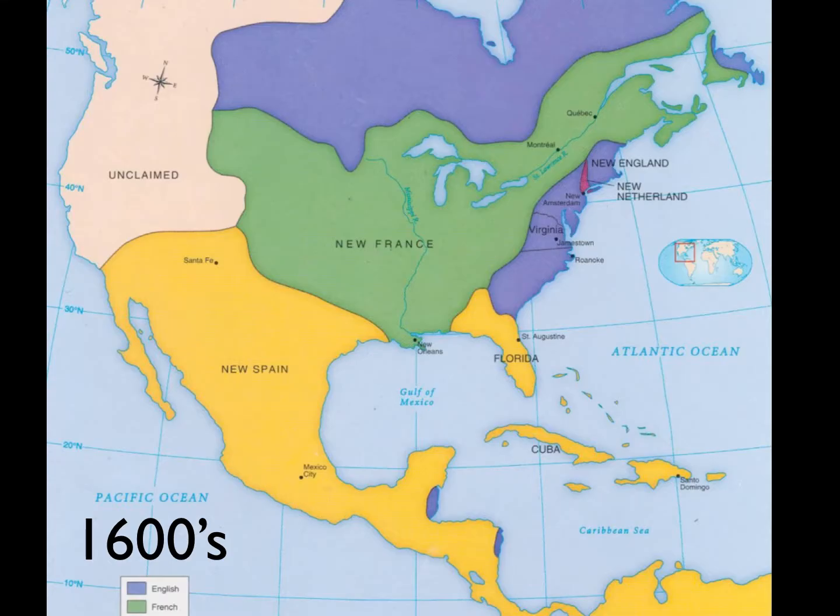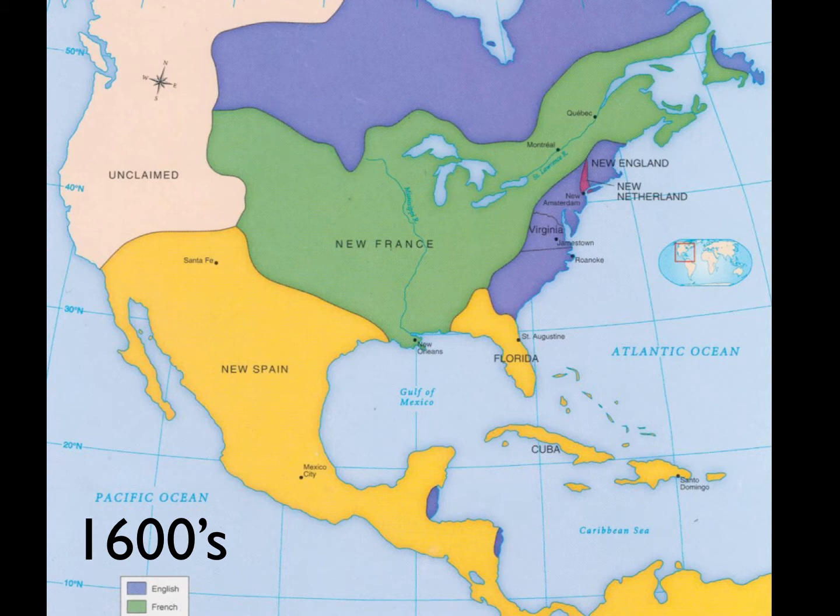So by the time we get to the 1600s, this is what the New World, North America, looks like. You can see that it's being divided up between the European powers, the Spanish, the French, the English, and a little bit of the Dutch, who are taking tons of land and claiming it for themselves. And all of this serves to make the mother country rich. So all of the yellow, the New Spain territory, serves to make Spain rich. France will claim a huge chunk. That will make France rich. We'll talk more about this map in a moment.